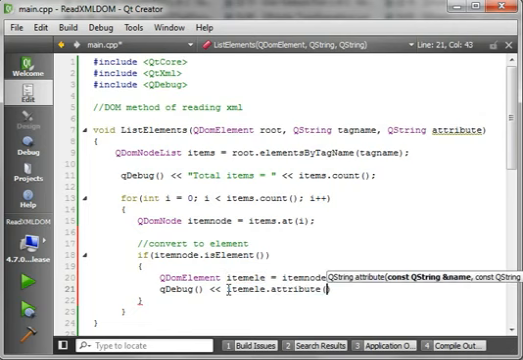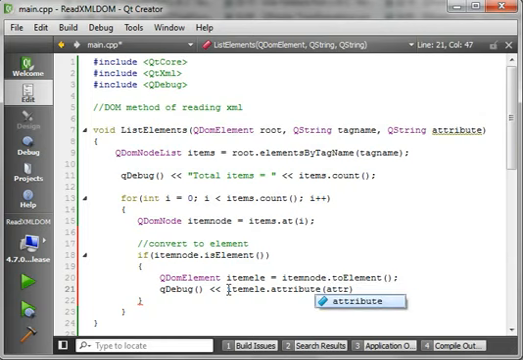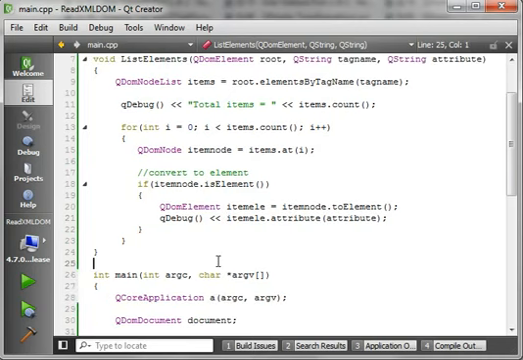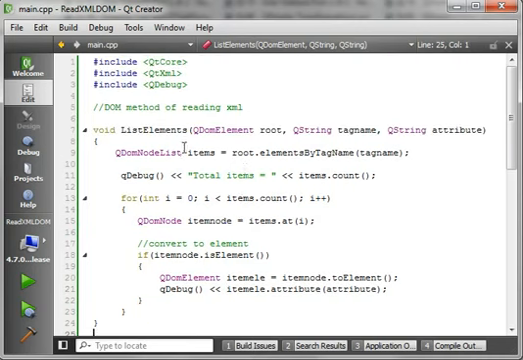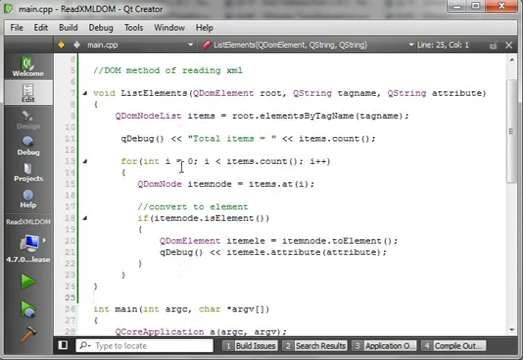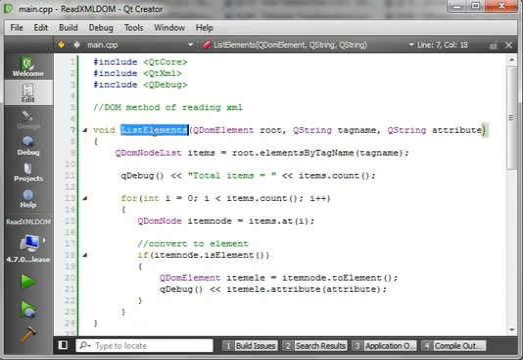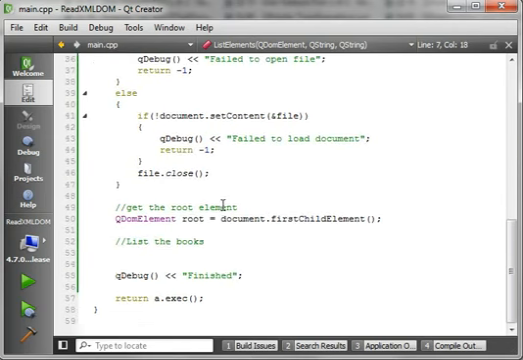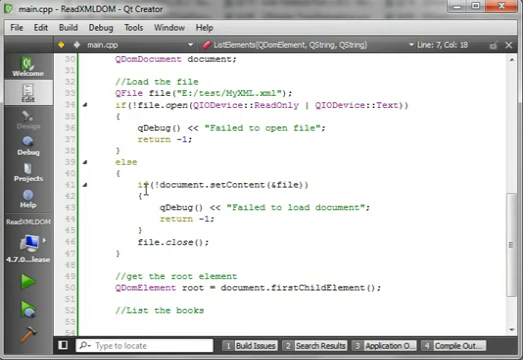Now we want to get our attribute here, and the attribute is of course going to be the attribute variable that we're passing to it, the ID or name. So quick review. We're going to actually just copy this real quick. We open our file. Once the file's open, we set the document's contents with the file's contents.